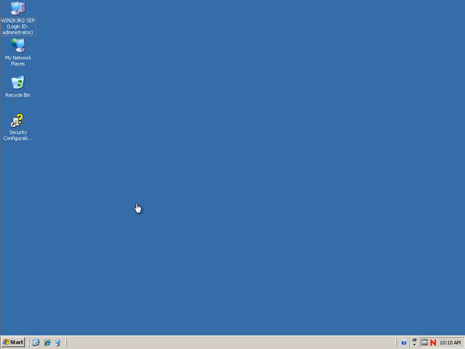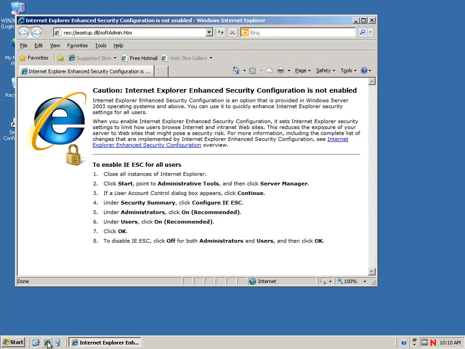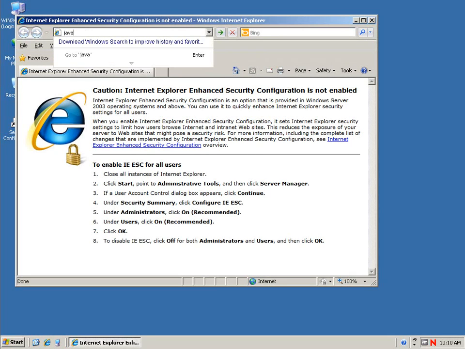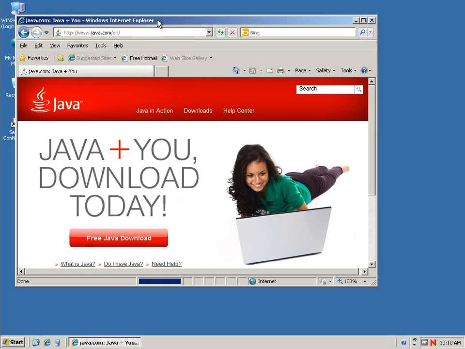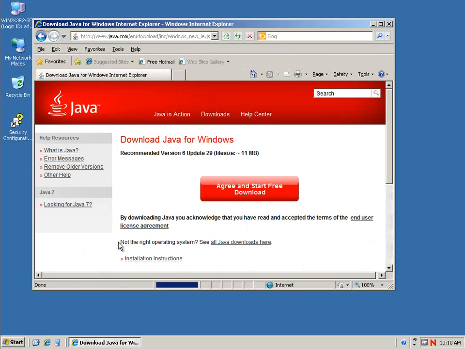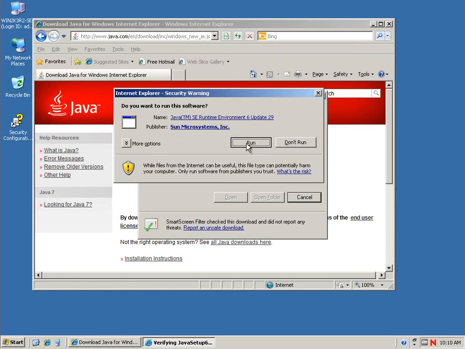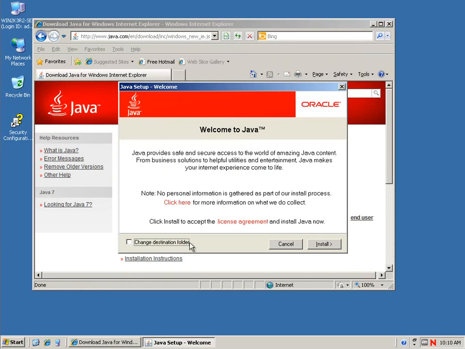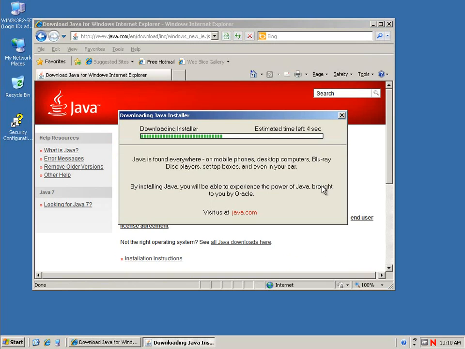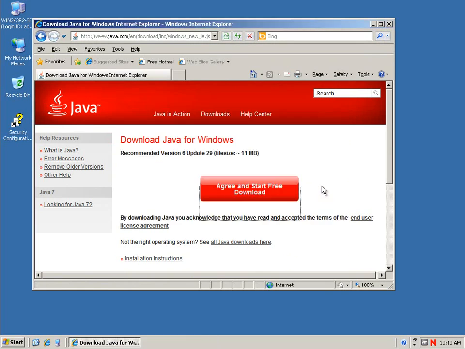We're going to install the basic server software, and we have to start by installing Java. So let's go get Java, and install that so that we have Java available for the GUI. And then we can turn around and do the install of the software.